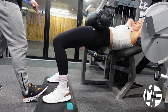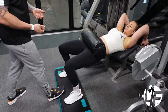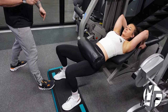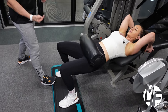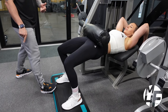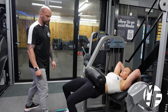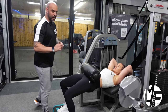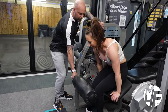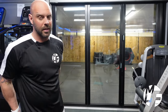She thrusts forward, pushing the weight through the heels of her feet. Her form is absolutely perfect — she takes it really deep to get the stretch, and at the top she holds that contraction, holding the stretch on every rep. Getting out of this machine can be quite challenging, so I'll hold the plate for her. That's a hip thrust on the lying leg curl machine — a fantastic exercise for anybody who wants to target the glutes.